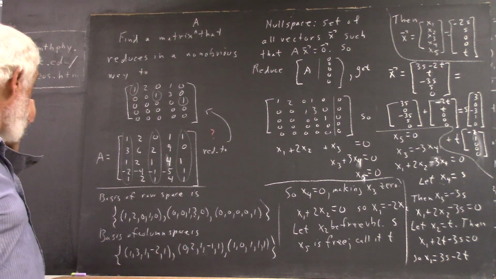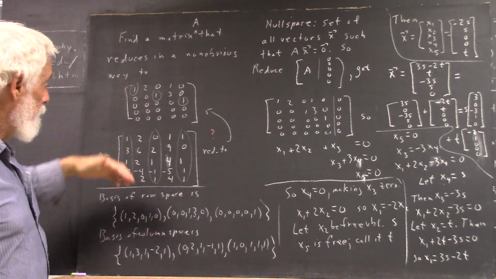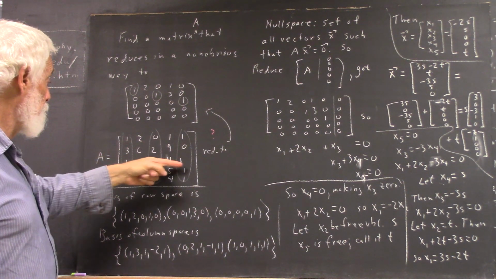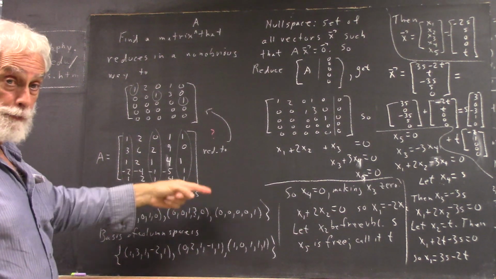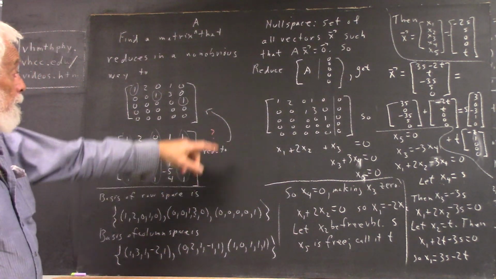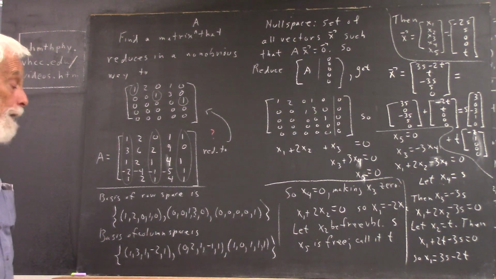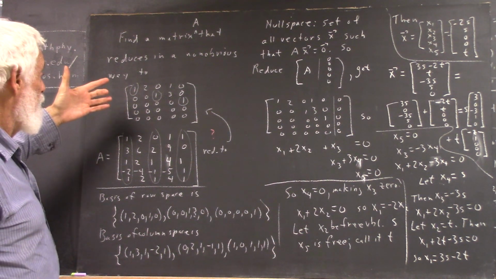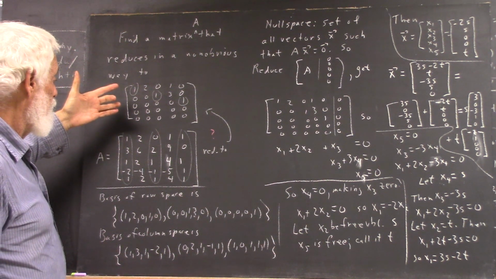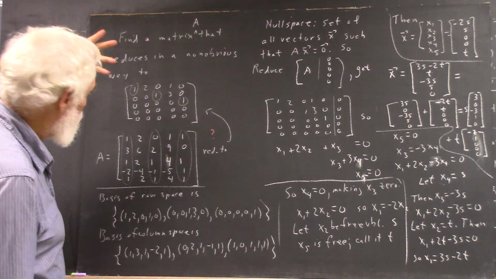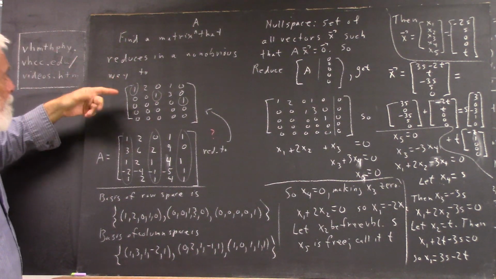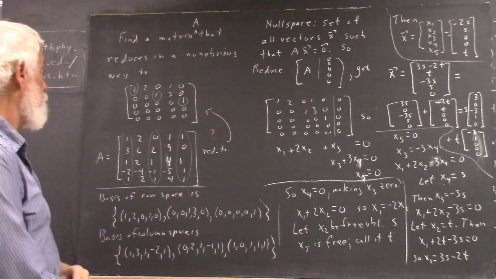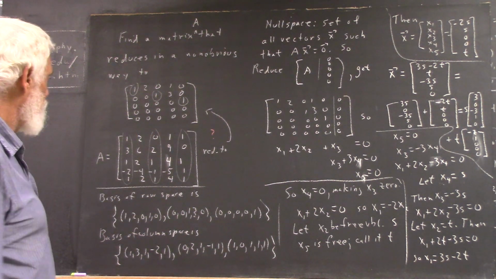Now remember, the row space is the set of vectors in the row. Okay, so the row space would be the set of all vectors that you can get as sums of multiples of these 5 rows. And since this matrix reduces to this, it follows that the row space is a sum of multiples of these rows. Okay, all possible sums and multiples of these rows.